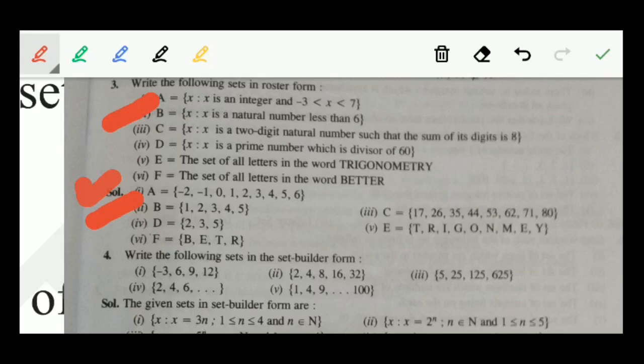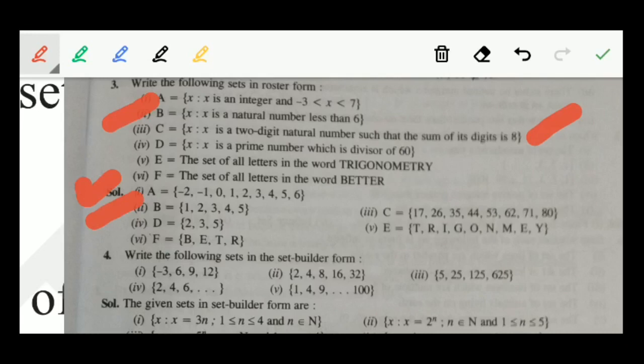See the third part, C equals x colon x is a 2-digit natural number such that the sum of its digits is 8. Read this statement very carefully. You will choose 2-digit natural numbers such that the sum of their digits is 8.